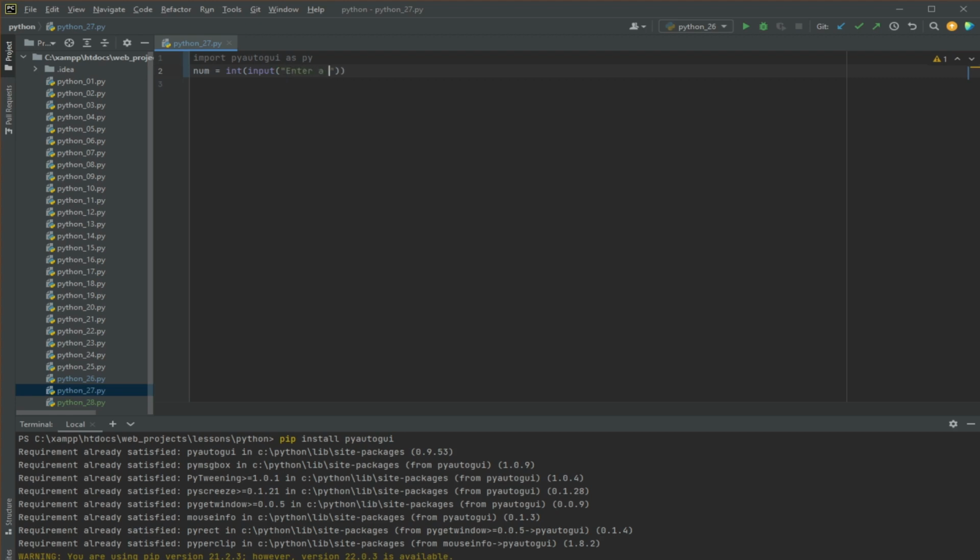Enter a value to divide 100. So we need to enter a value that can divide 100.